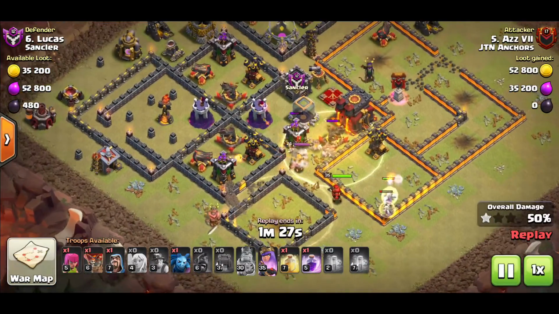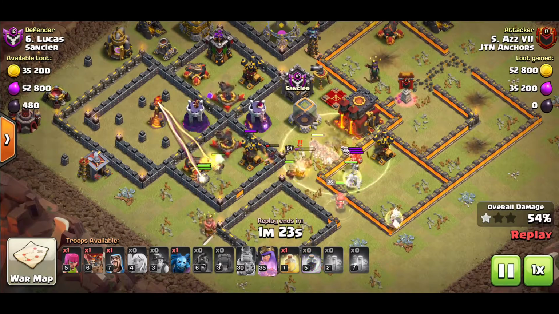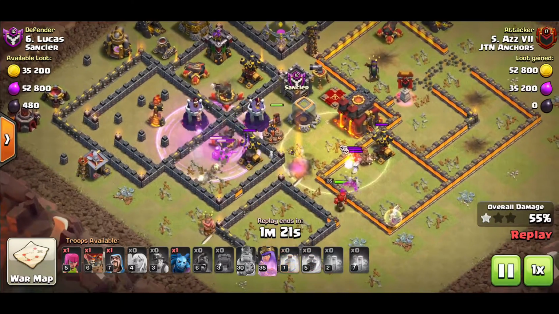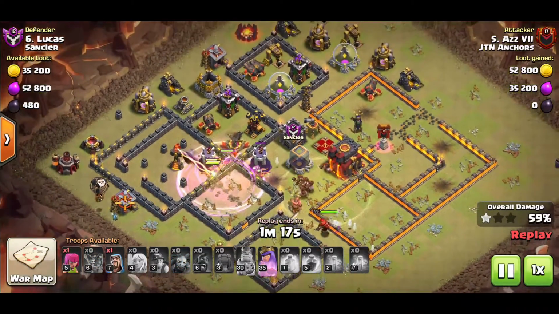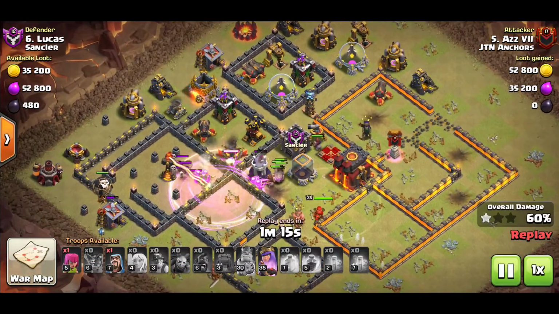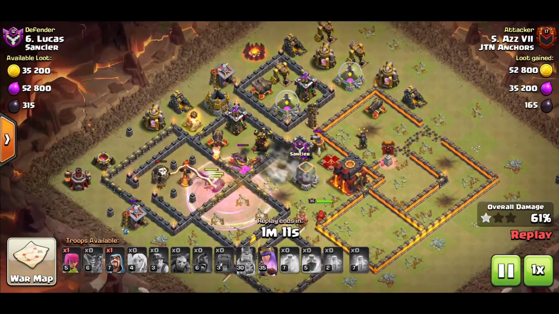As you can see, the hogs and the miners are kind of splitting up a little bit, which means I have to use my heals either for the hog riders or for the miners. You can see I'm using the rage on my miners along with the extra heal in order to keep them alive to push them through the base. And the hog riders on that right side are finally going to catch up with the miners again. So now they're all together and doing tons of damage to the base.